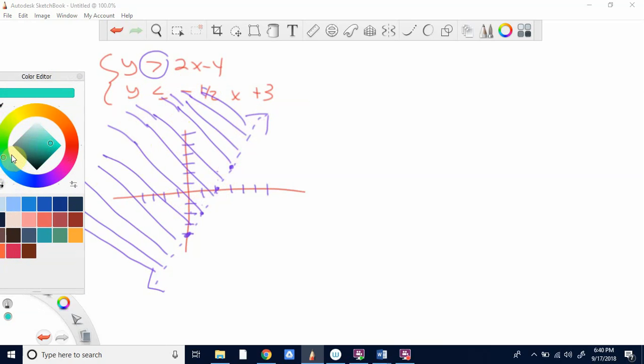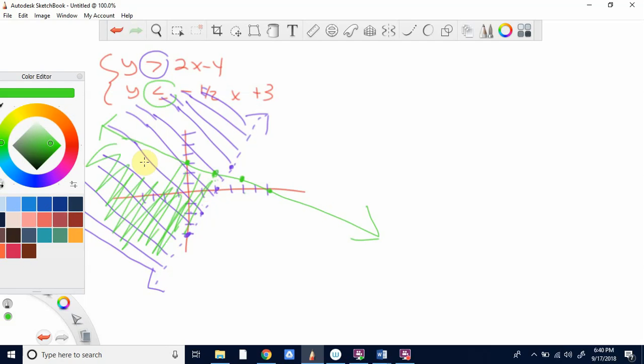So now we're going to do the next one. I'm going to change the color, let's change it to green. So we're going to go to 3. We have a negative 1/2, so we're going to go down 1 over 2, down 1 over 2, down 1 over 2. And of course, my lines are a little crooked, so bear with me. We've got a less than or equal to sign, so we know my line is going to be solid. And it says y is less than, so going from the y-intercept, we're going to color here and all below this line.